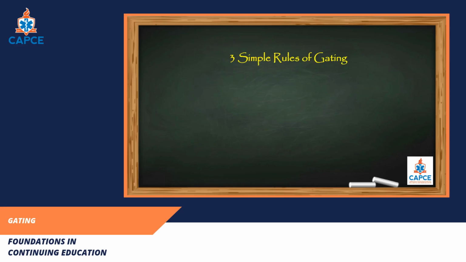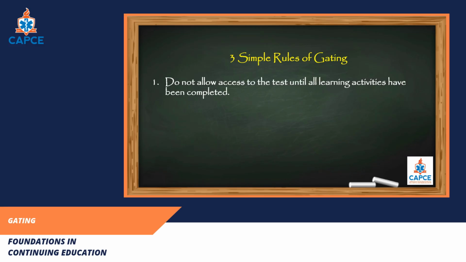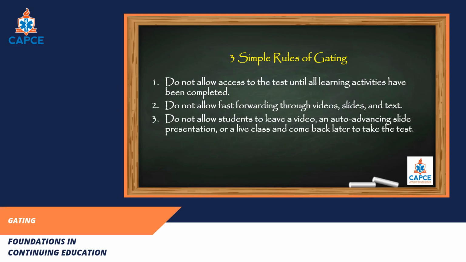There are 3 simple rules of gating. 1. Do not allow access to the test until all learning activities have been completed. 2. Do not allow fast forwarding through videos, slides, and text. 3. Do not allow students to leave a video, an auto-advancing slide presentation, or a live class and come back later to take the test.